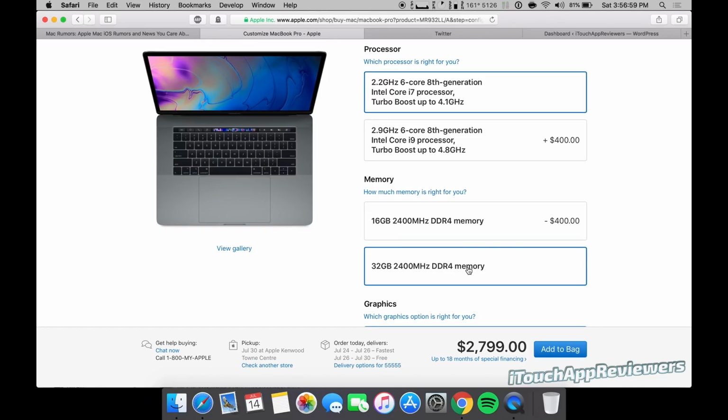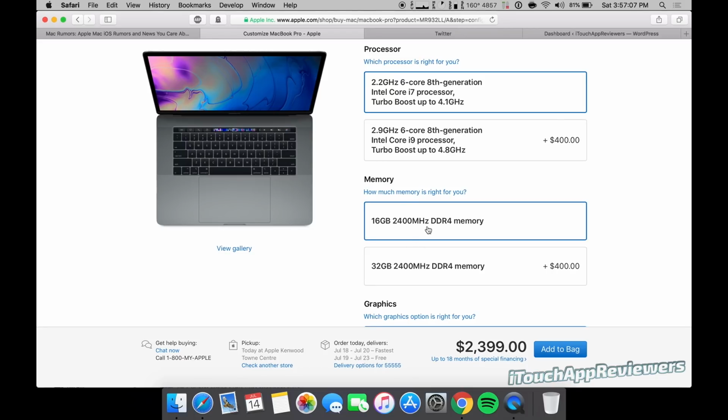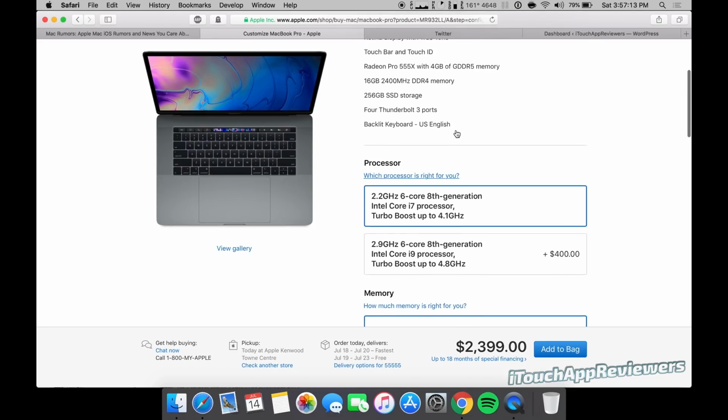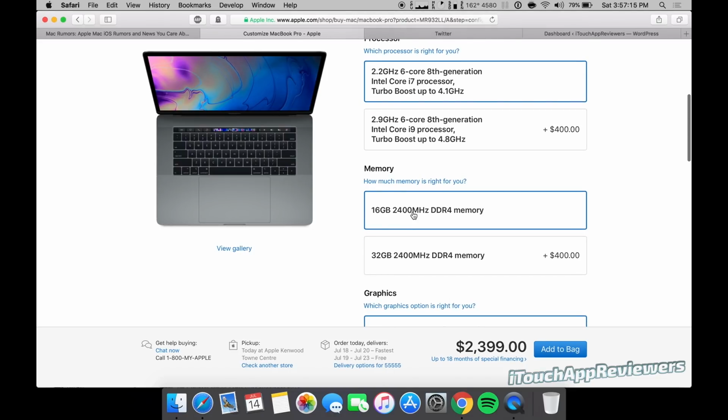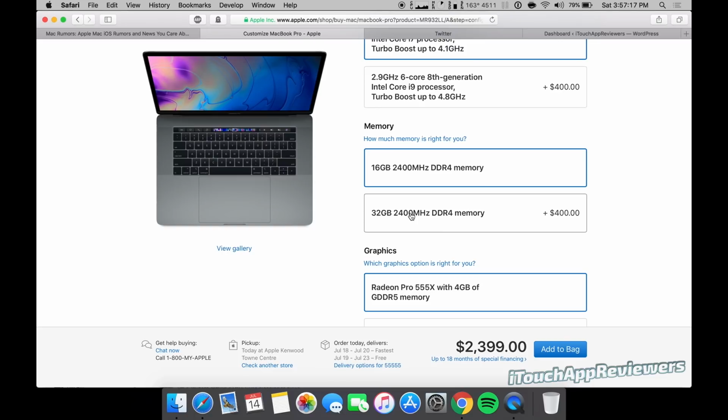I know with my 2012 MacBook Pro, I bought my own RAM for like 80 bucks later and put it in myself. It was great. I doubled it from like 4 to 8. But this one, you're gonna have to either choose 16 or 32. Personally, if you're going for the cheaper model and you're not doing as much pro stuff, 16 should be plenty. But if you're doing a lot of pro editing, like stuff in Logic Pro or Final Cut, you might want 32. It's totally up to you though.